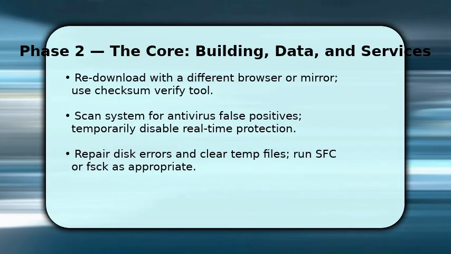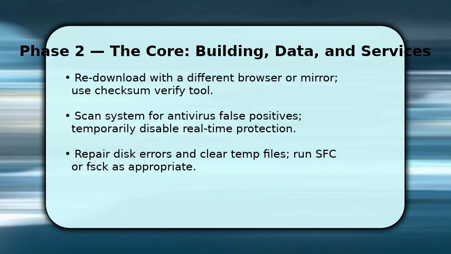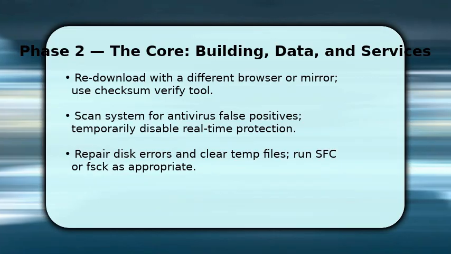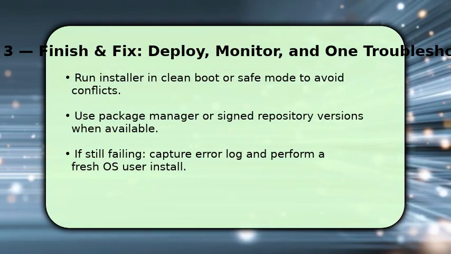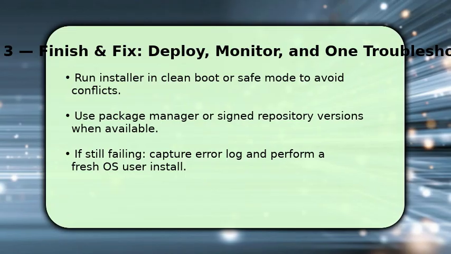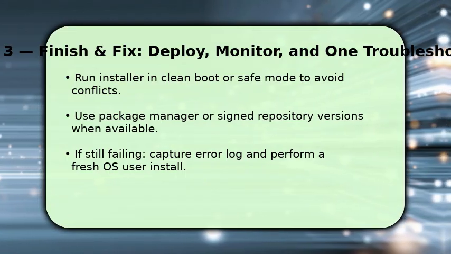After that, repair disk errors and clear temp files. On Windows, run SFC, on macOS use Disk Utility, and on Linux run fsck to remove file system issues that break integrity verification. To finish, try the installer in a clean boot or safe mode so background apps can't interfere. This often resolves transient integrity failures.